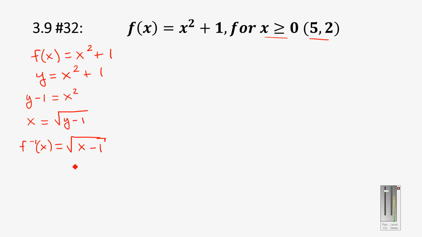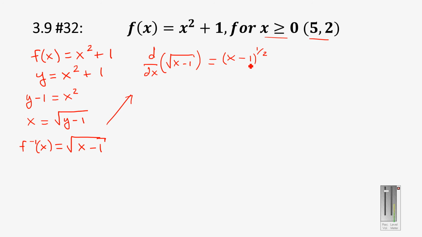So now I need the derivative of that. So I really need d dx of the square root of x minus 1. And in this case, as most of you would, I would choose to write this as x minus 1 to the 1/2 power, I think is where I would go with that. So let's go x minus 1 to the 1/2 power.